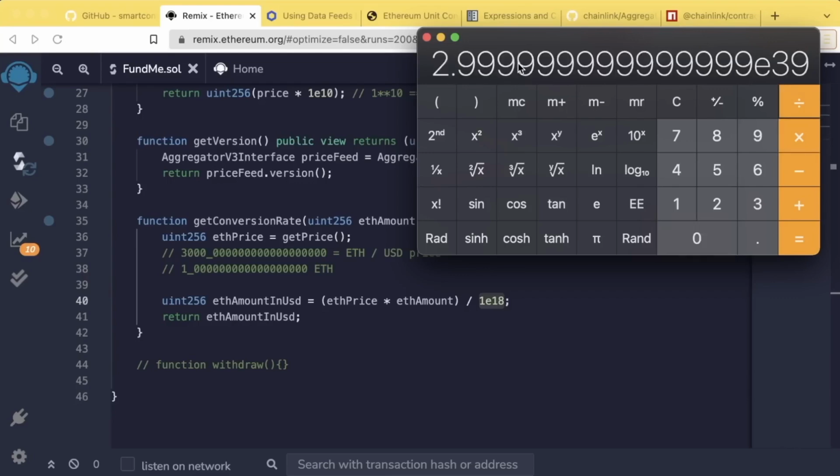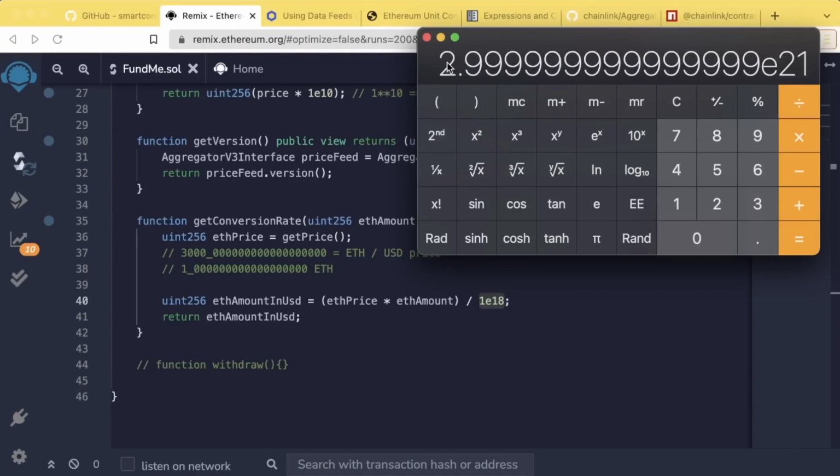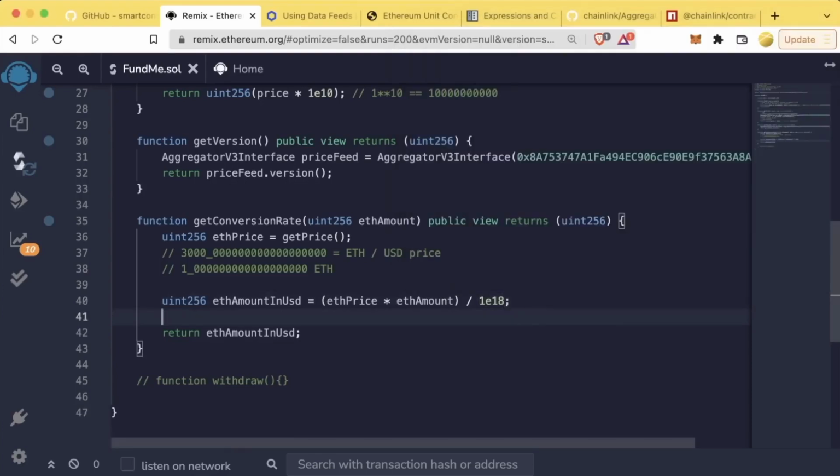And now we divide that by 1 with 18 zeros, which equals 2.99999E21, which the calculator kind of messed up the math a little bit, but 2.99E21 means this has 21 decimal places.